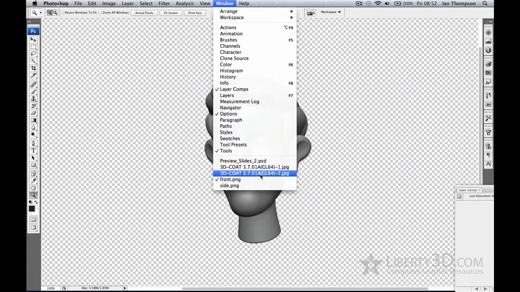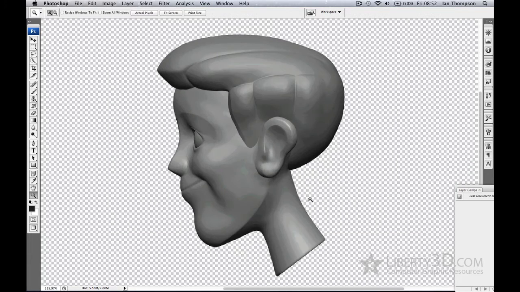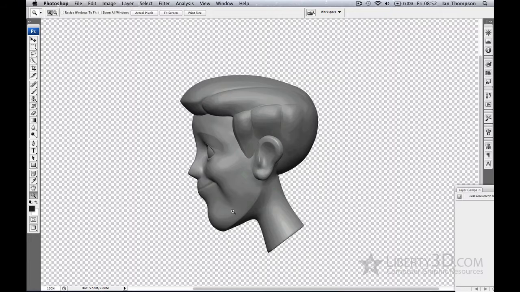Let's take another look at a different angle, zoom in, a little bit too close. Okay, so you can see that we can really start to explore our character in a much more detailed and thorough way than we can in 2D, because one of the things that you'll find when you move from 2D to 3D is the character does look rather odd sometimes if you sculpt or create it in 3D form directly from your 2D artwork. When you turn it around in 3D, it doesn't quite look as how you imagined it. So it's a very interesting process to go through.